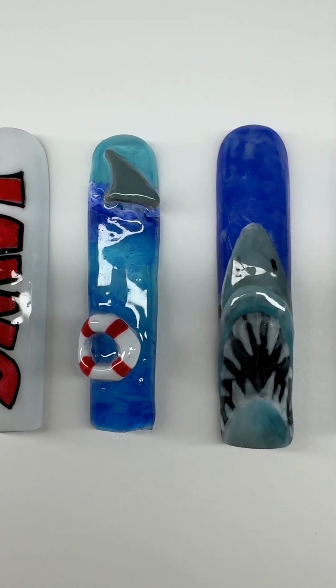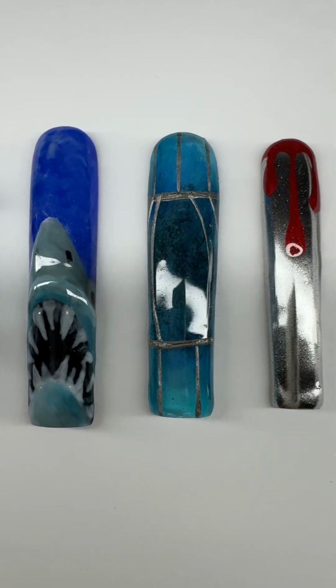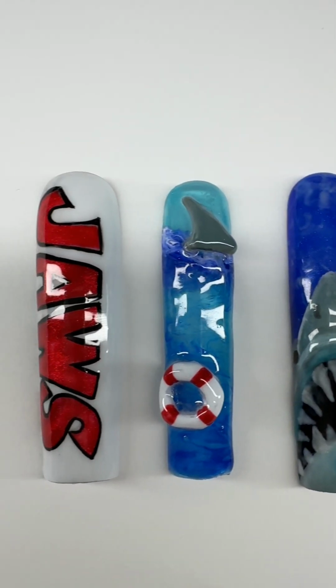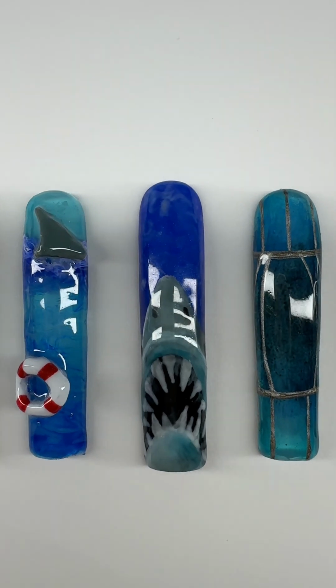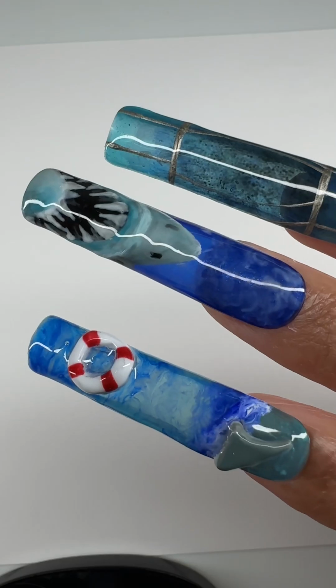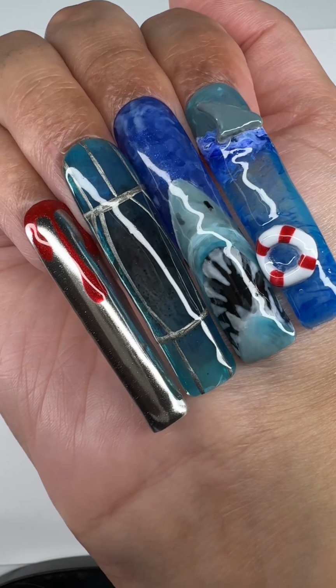In today's video, we'll be doing this Jaws inspired press-on nail set. This is going to be a little bit more of an advanced nail art tutorial, but I'm going to walk you through it step by step. We're going to be using 3D gel. We're going to be layering a bunch of gel polishes, doing shading. So let's jump right into it.